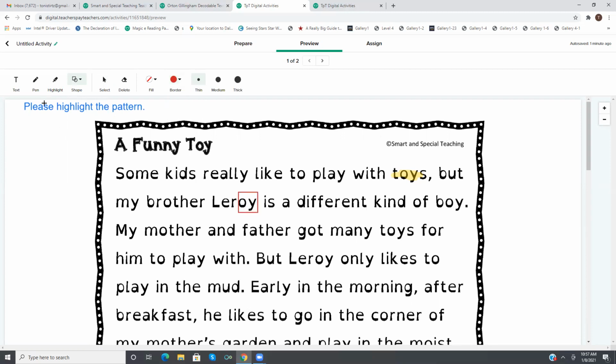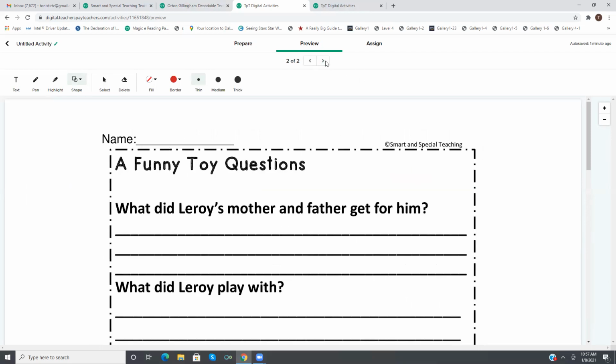Okay, so you can use your pens. They can write directly on the sheet. So you can go over here and you can have them write directly on the sheet so they don't have to do anything special. Just click on the text tool. You can change the font size if you want to something bigger.